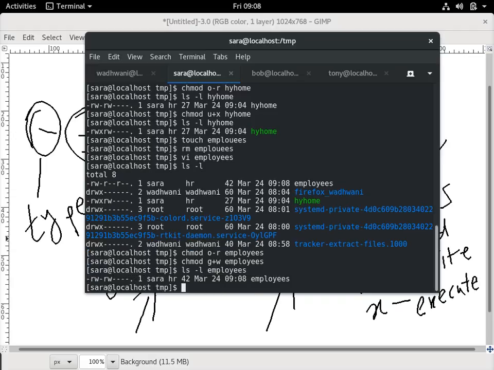I cannot delete this file. I want to make sure the ownership of Sarah now goes to somebody else in a department. So I think Bob is in a department. So what root can do from root user, now Sarah may not be able to run this. Root can do it. So from root user, I'll log in.